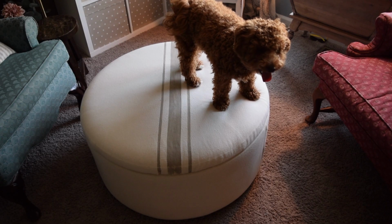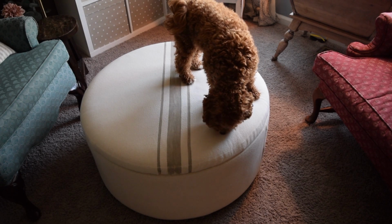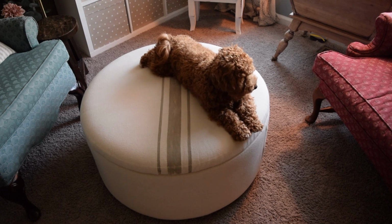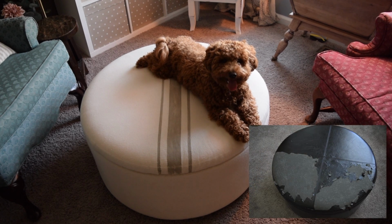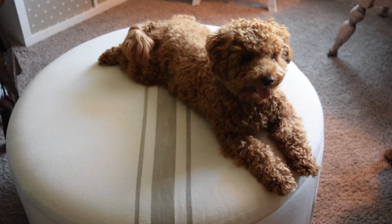What I'm considering doing is adding some type of grain sack looking stamp or coffee bean sack kind of stamp, but this is just a reminder of what it started out as, and it seems like Henry is on board.